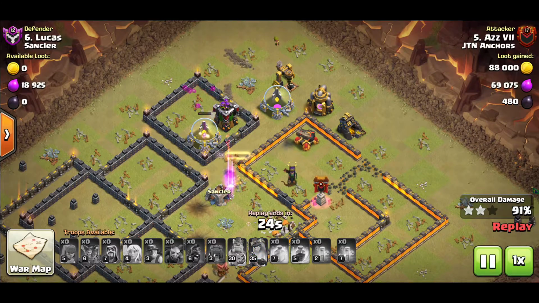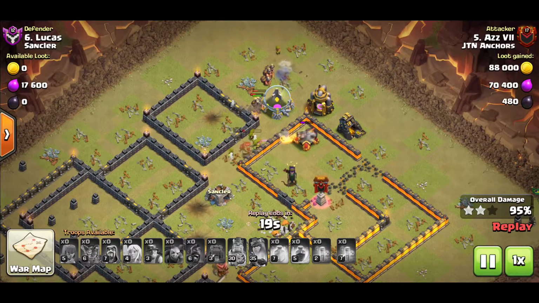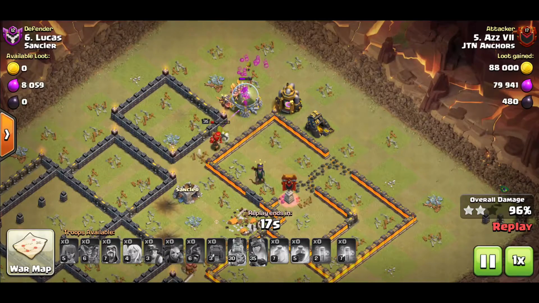They're going to skip over the buildings and the non-defensive buildings. So they're going to go straight into the defenses and the core of the base, wherever the defenses are, and get attacked by heroes and other defenses and stuff like that.